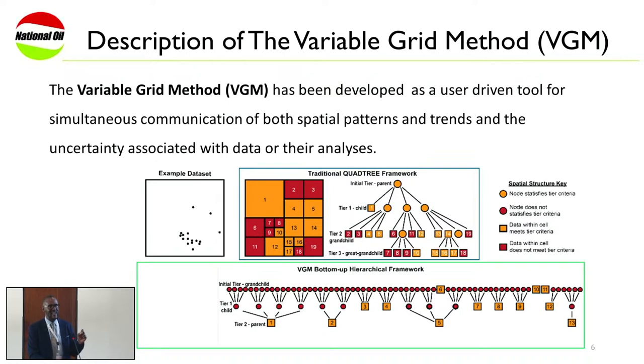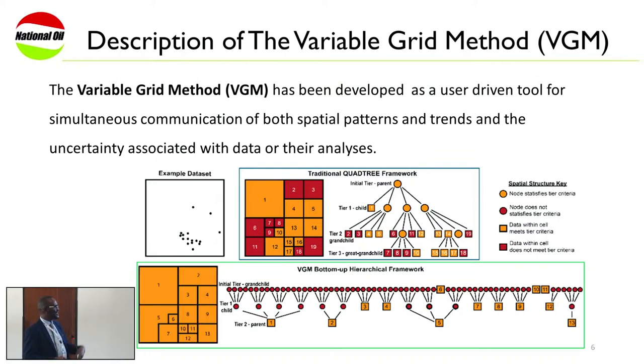You do not maintain that grid size unless it meets that high criteria. Then you go to the next lower criteria, and if it's not there, then again you open up the grid, and you keep doing that, either maintaining the grid or opening it up until you complete your criteria, right? Now, that is a pattern you'd end up with, and you can see in this example, for the variable grid method, grid number 2 is not split because it has not satisfied the criteria of having at least 1 point.